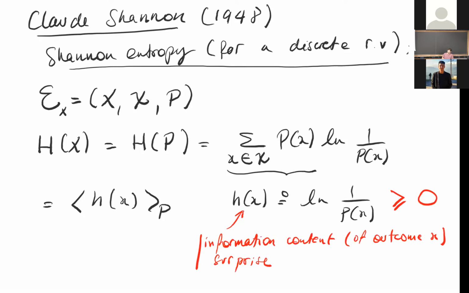Or if you take the ticket of the lottery, if I tell you your ticket is not the winning one, it will not be very surprising, because this was expected. So the information content of this piece of information is low. Now if I tell you this is a winning one, you will be extremely surprised, and the associated information content is very high. In this case, it will convert it into a high amount of money.